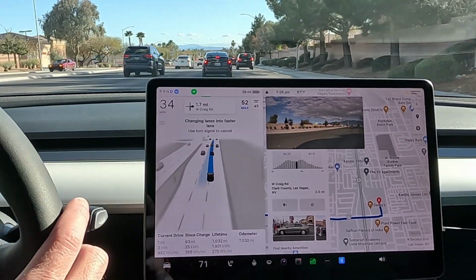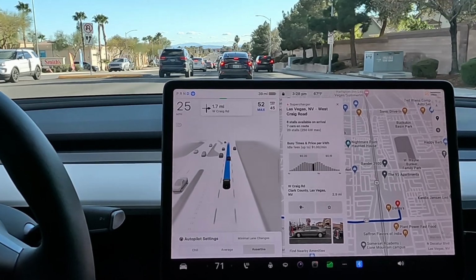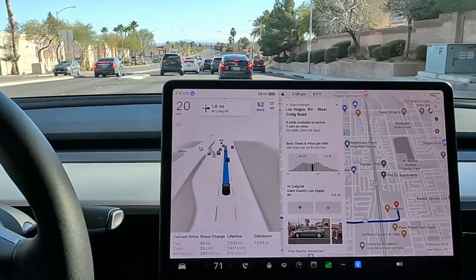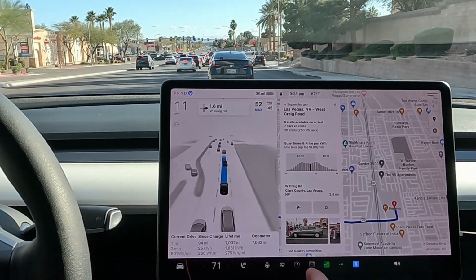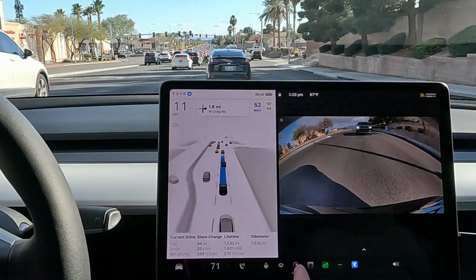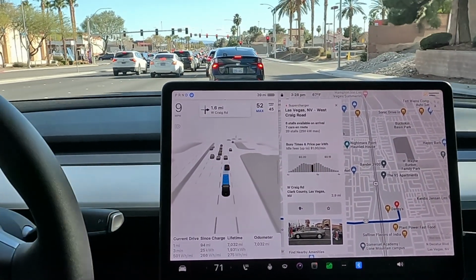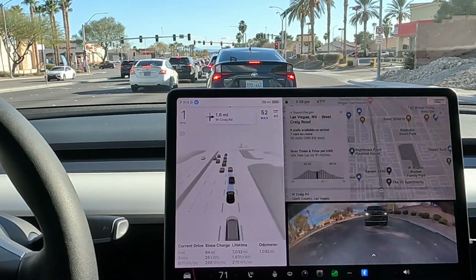All right, beta is on no minimal lane changes, and assertive. It moved us over to the middle lane. We'll go ahead and leave it on no minimal lane changes just to see what beta does. Sometimes it gets so out of control I just turn it off. Traffic is pulling in pretty tight behind us. The way that car pulled up behind us was almost a move how beta would do.